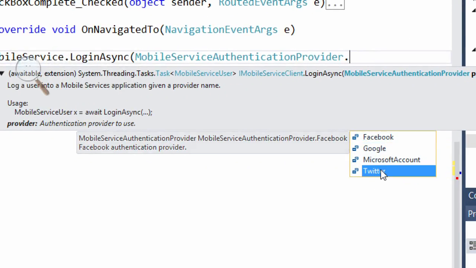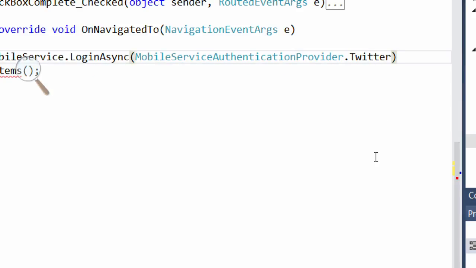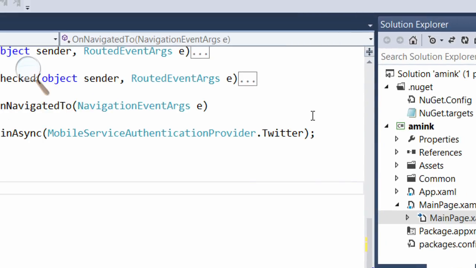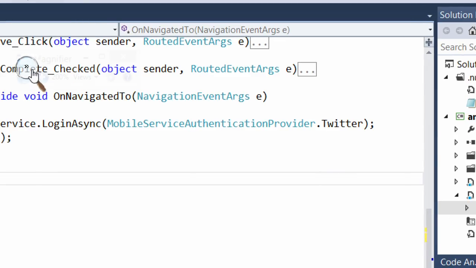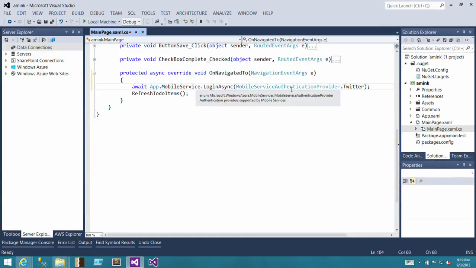So if you were supporting multiple, you'd call into this and have a switch statement on the back of the buttons or something like that. There we go. So with that, that's our authentication done.